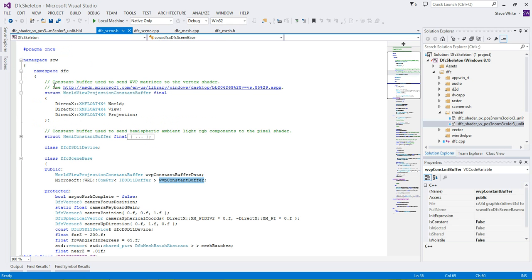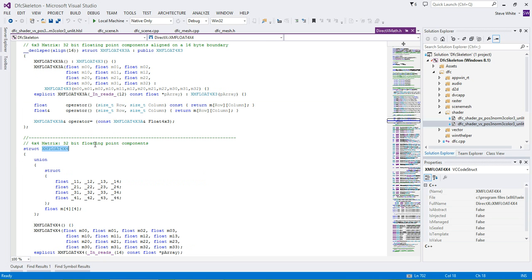Over on the app side, we define this structure with these three members inside it, and these are 4x4 matrices. This is a DirectX type from one of the headers. This one's in DirectXMath.h, so we can use these types straight from the SDK.